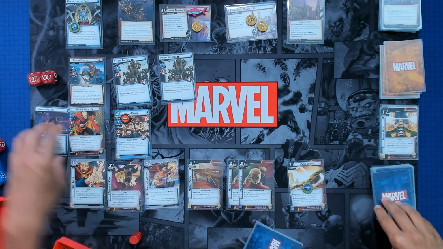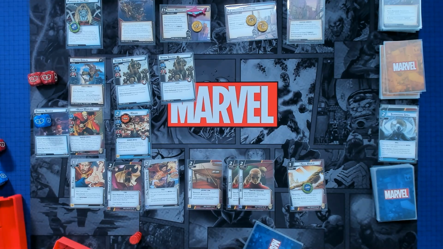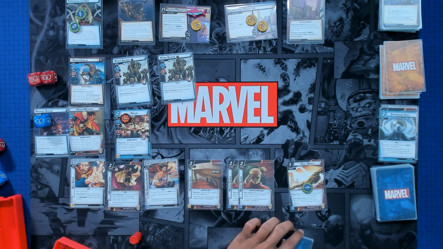Alright, so our turn's going to begin. This is going to discard this to add a pursuit counter there. We're going to need to get rid of it this turn. Oh, and then this activates, so we're going to have to add 1 threat to each scheme. I forgot to do that.